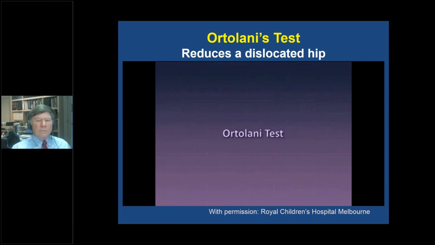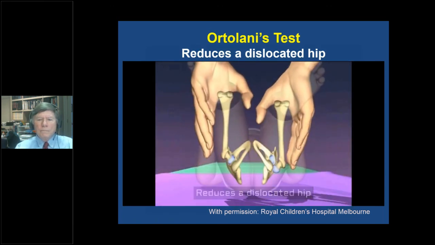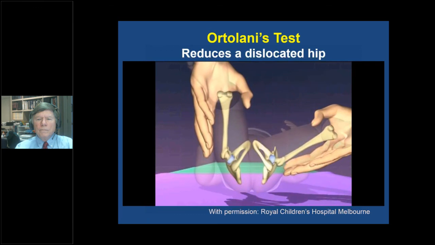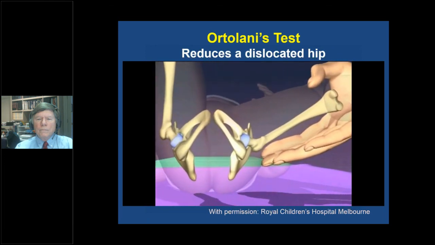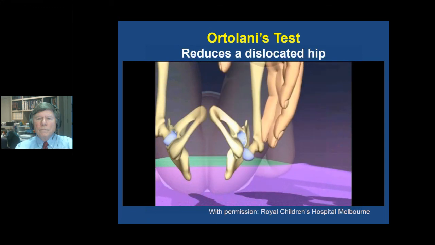We'll go back to this Royal Children's Hospital Melbourne video that demonstrates the Ortolani test. Both hips are flexed to 90 degrees, with the knee grasped and thigh held between the thumb and index fingers. The fourth and fifth fingers lie over the greater trochanter, and as the hip is gently abducted, these digits attempt to lift the dislocated femoral head into the acetabulum. If the test is positive, the examiner will feel a clunk as the hip reduces. If the leg is then allowed to adduct, the hip dislocates and the leg appears to shorten.